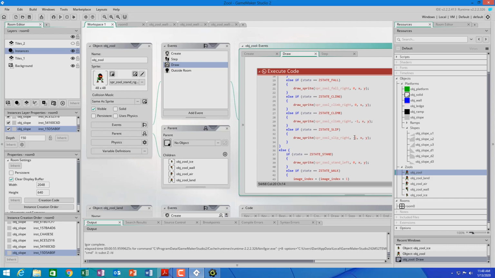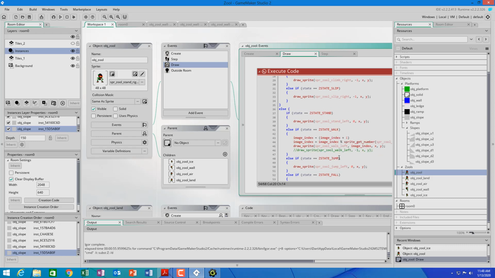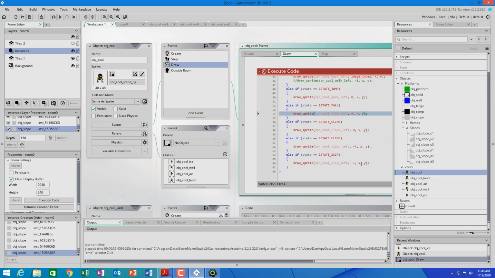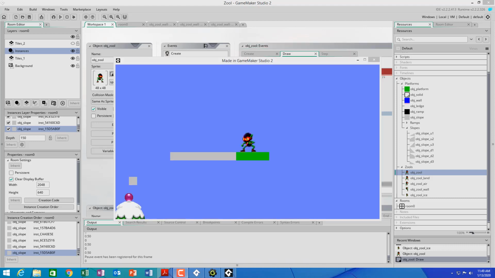We want to set that to -1 because we're setting our image index specifically, and if we always put 0 there, it's always going to draw the first one in the list rather than the image index. So put a -1 in there, or image index, either one would work. Put that -1 here when the state is equal to z state slip, and then here again going left, going the other way. I'll run the game and we'll see.